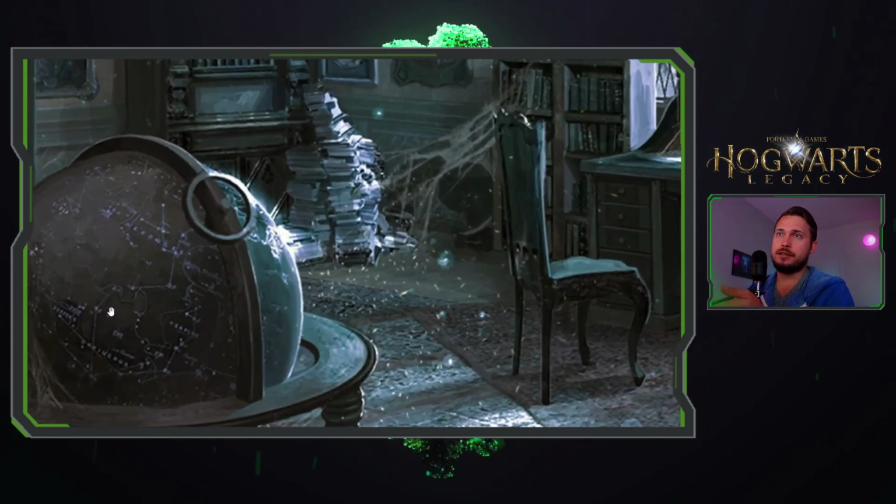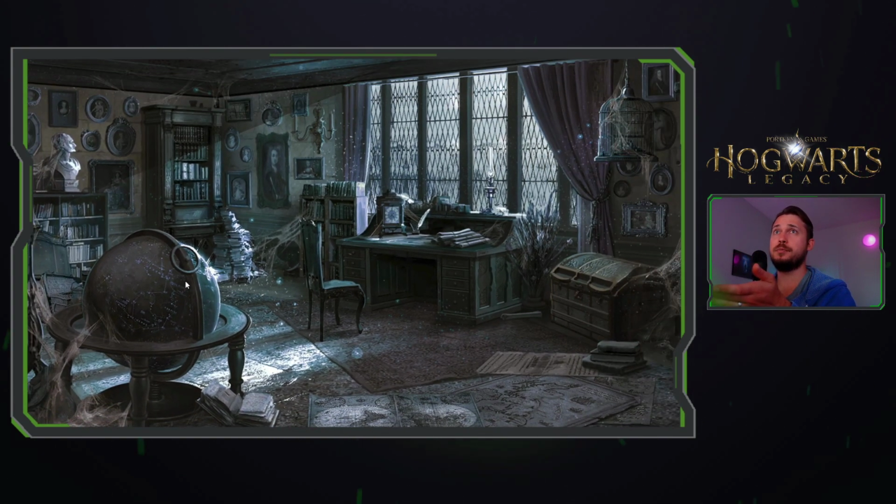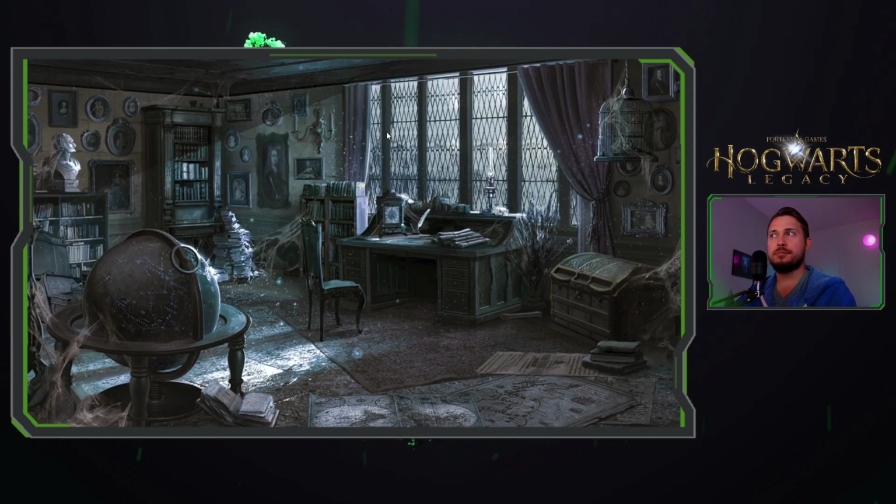I'm just going off the fact that there's a globe here with constellations on it though, so it could be some other professor's room, or it could just be an abandoned house somewhere else. The only reason I say that is because why would the astronomy tower be so dilapidated? Like, look at these cobwebs. Why would it be like that? Unless the professor there just doesn't care about cleaning, because the chair doesn't seem to have any cobwebs.